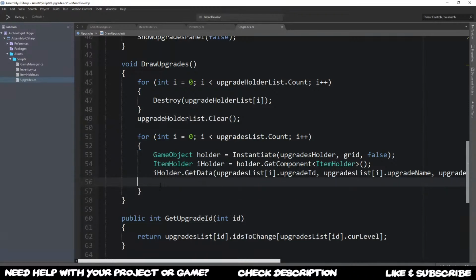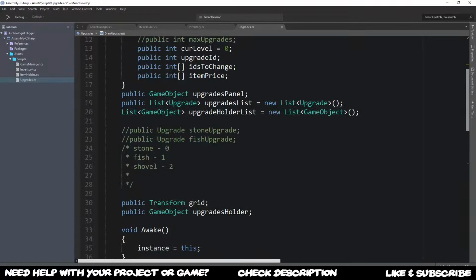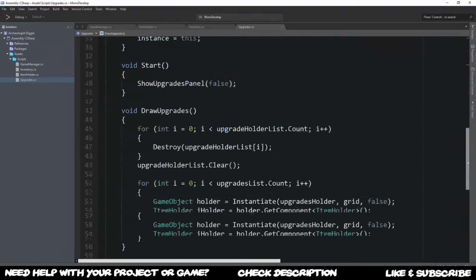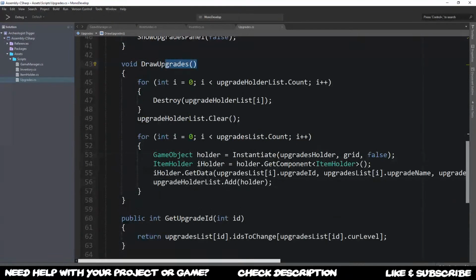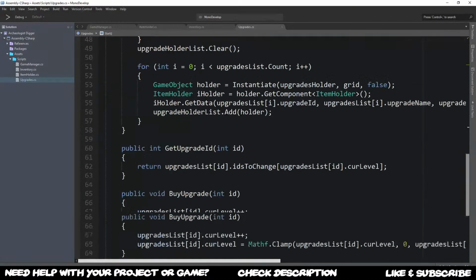Meanwhile, as we go through all of these items, we want to make use of upgrade holder list dot add. We want to add this particular holder object to our upgrade holder list, the private one. Don't forget to save.